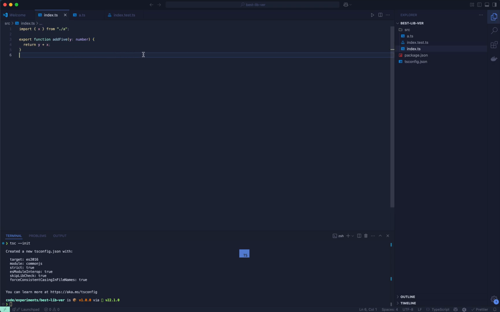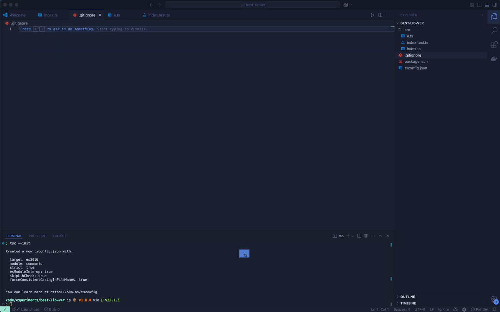All right, we're off to a pretty good start, but we have some boilerplate left. One thing we have left is to define a .gitignore file. And this is simply some standard boilerplate stuff, but good defaults is to include the node_modules as well as your directory that contains your final transpiled code.